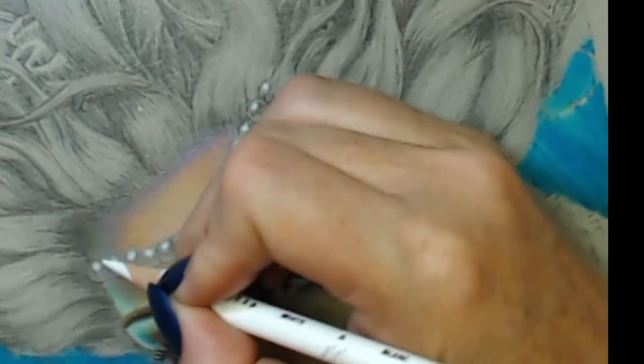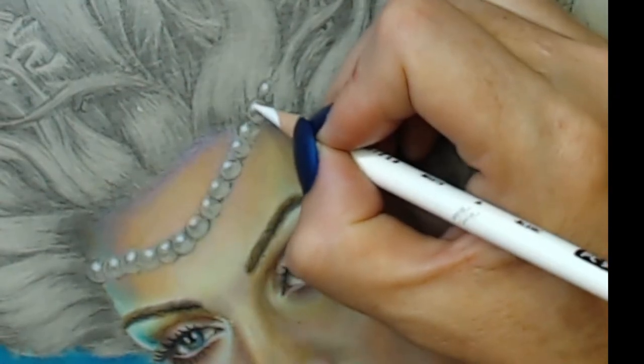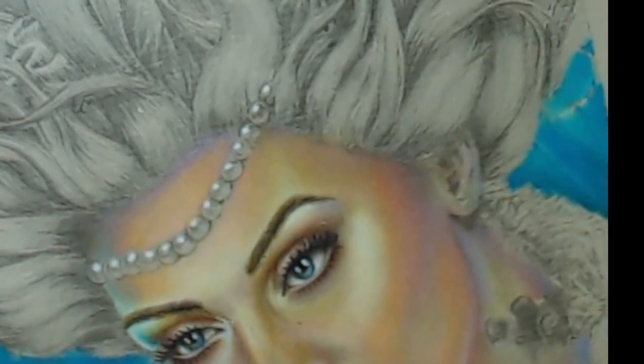And pearls are always an easy option. If you're not sure what to do with the rounded shapes, then just do pearls. Easy does it.